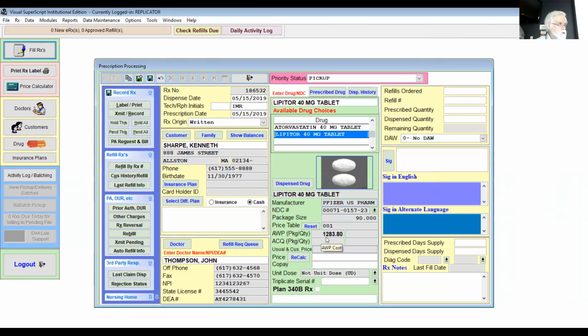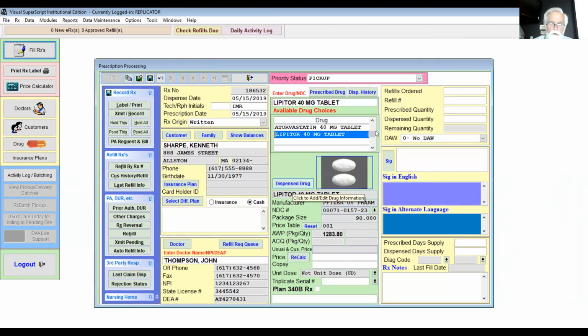Look at that price. Package size 90 is what's in the pharmacy. It has nothing to do with what you're going to fill, nothing at all. So ignore that.